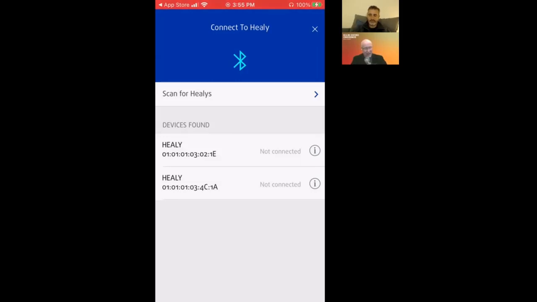Yeah. And so I picked them both up, and I want to choose the one I'm going to work with today. Look at the back of it. The back of it has the serial number. Like on mine, I put 60, the last 2 is the 2 of this one. So I know this one's mine.